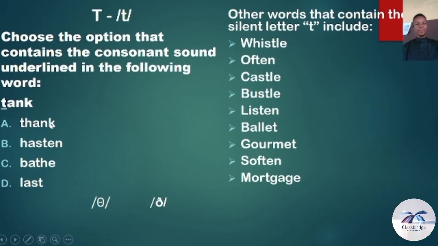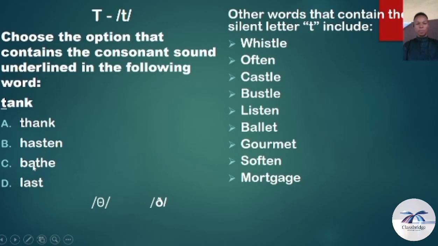This one seems a little bit tricky because we can see letter T appearing in many of the options, or all of the options here as the case may be. But let us pronounce and identify which one contains the T sound. The first option we have here is thank. Now, this TH sound has its own peculiar sound. The fact that you have the T letter appearing there does not make it a prominent sound. The next one is pronounced as hasten.